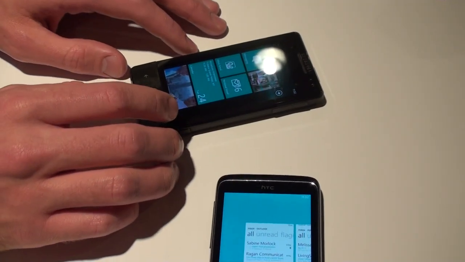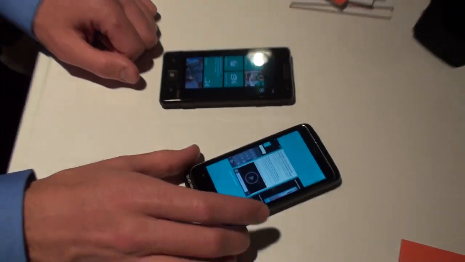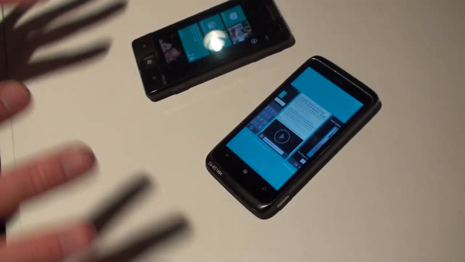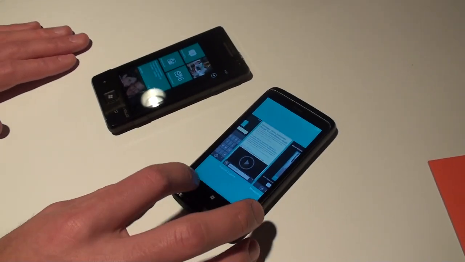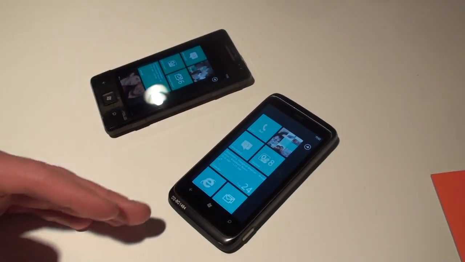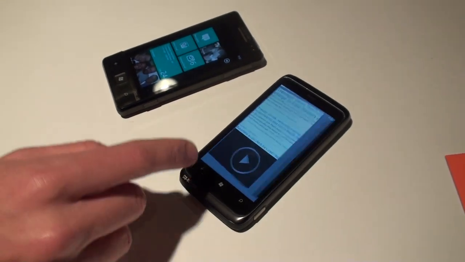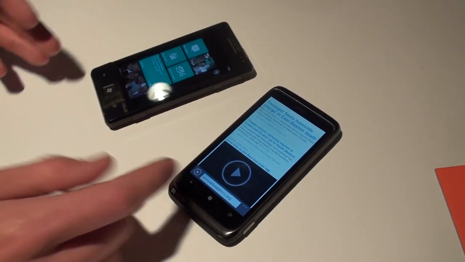Just text. Yeah. Is there, in Fast App Switching, is there a way to force close a program like in iOS? Yeah, actually, the way it works is we don't want consumers to have to think about task management at all. And so what we do is we basically have the back button be the thing. So whenever you go back to the start, it loads that app into memory.